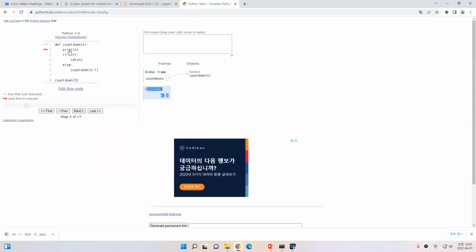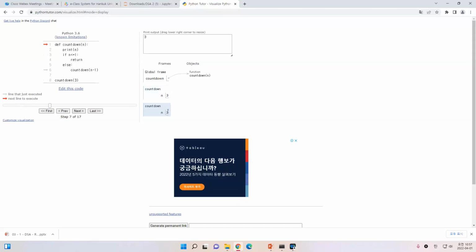If you go next, we are going to print n. So we print 3. And then it will check n less than or equal to 1. Because it is 3, it's false. We will go to this statement, countdown(n - 1).